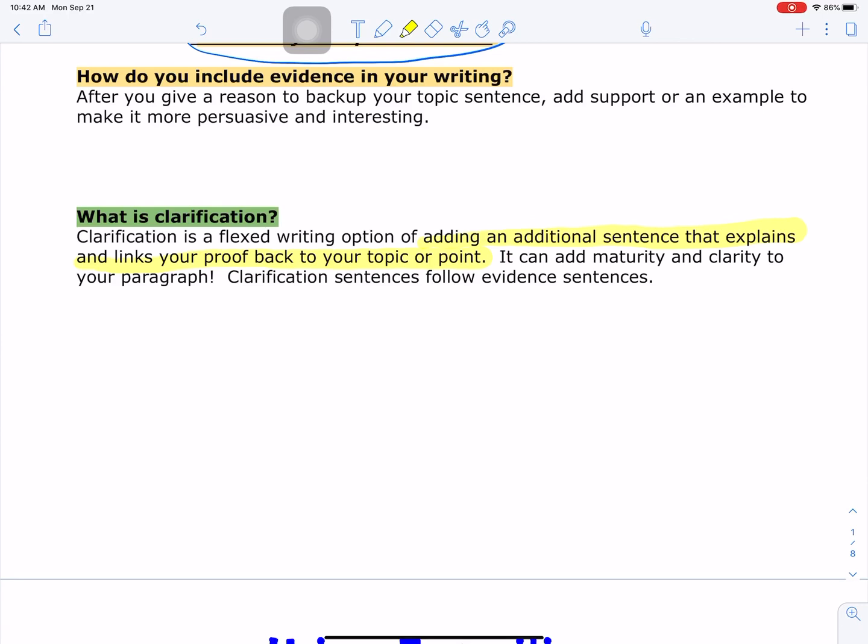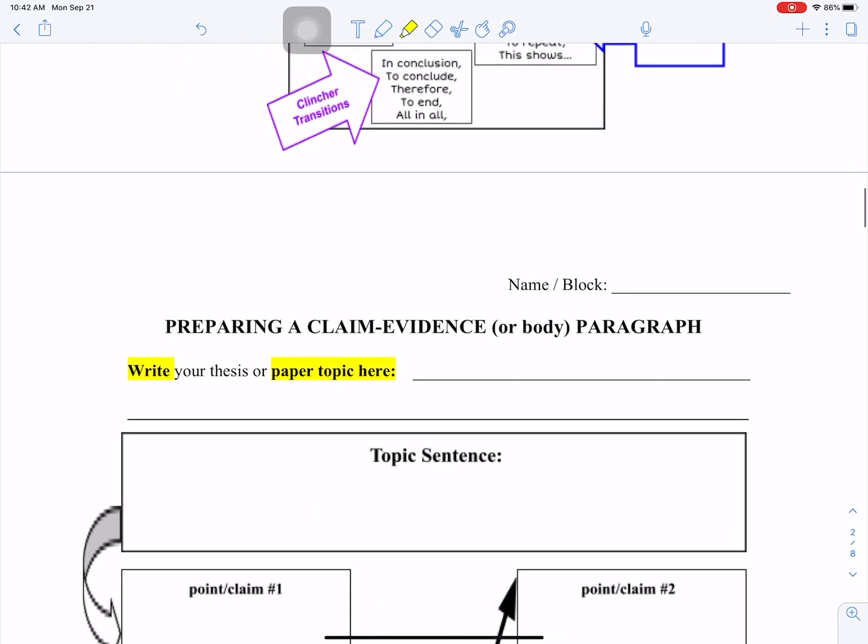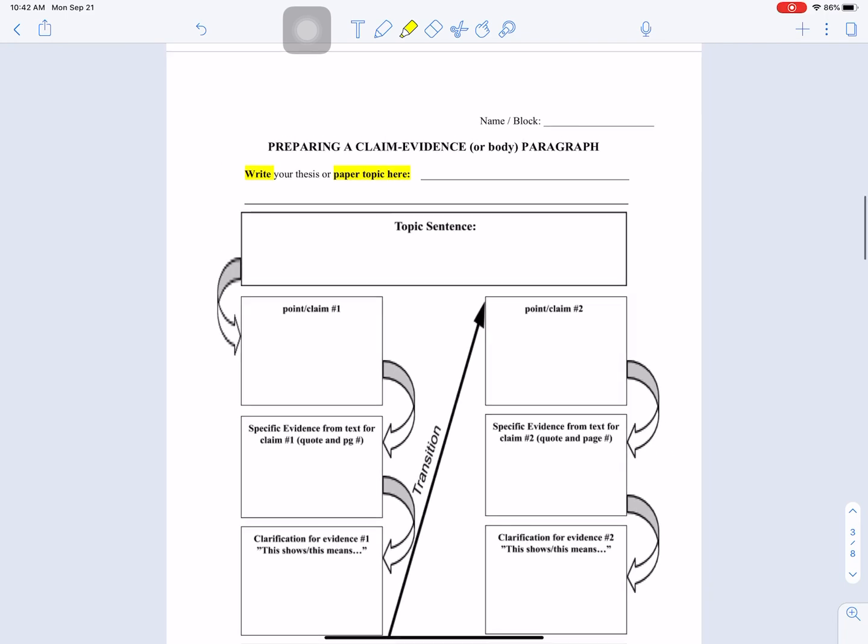So it follows your evidence. So let's say you give a quote as an evidence. A clarification might explain that quote, and it might tell me how does that quote actually connect back to the topic of your paragraph or your claim. So think of it as like a bridge or connecting sentence, okay? I'm going to scroll down and just kind of show you what that looks like now in a paragraph.